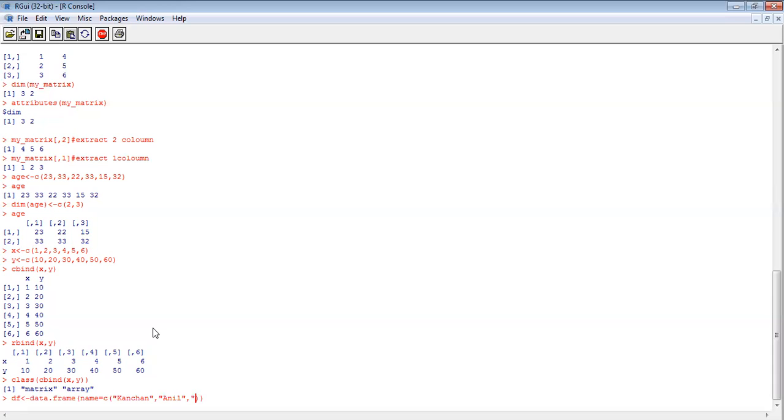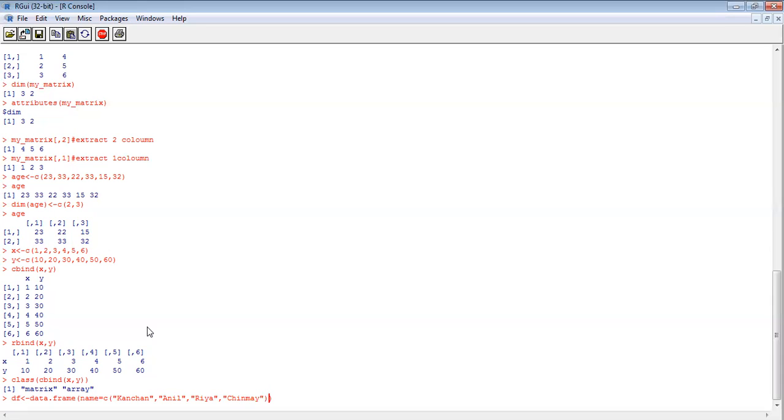This is a vector of characters, a name vector. A group of names: Kanchan, Anil, Riya, and Chinmay. These are the names of family members.